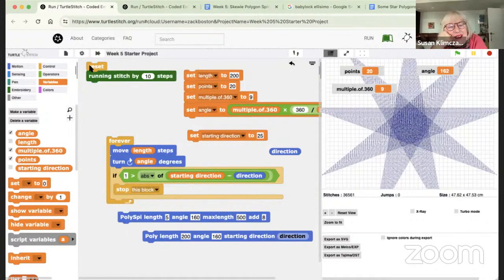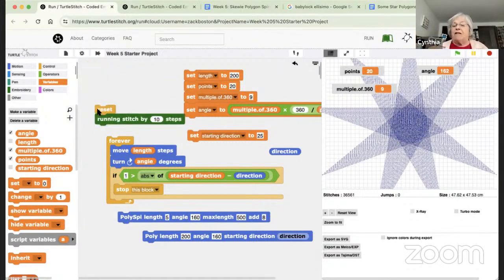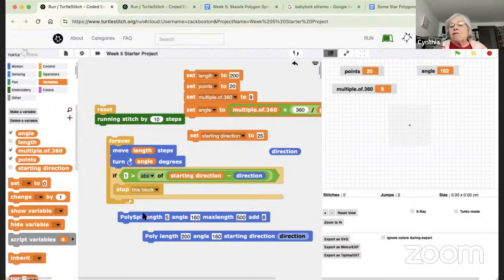Do people see that? It'll never be 500. We want to use either less than or greater than as the stop rule.